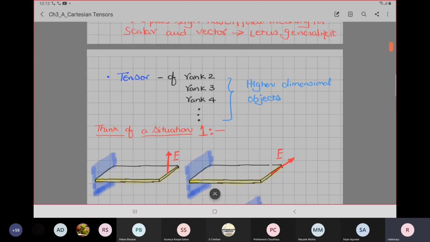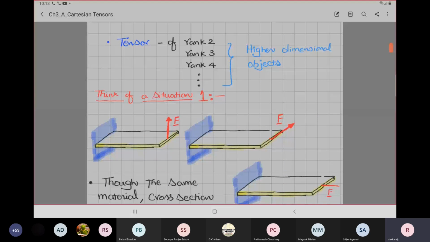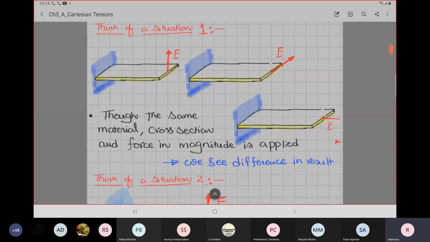Then we introduce something like tensors. As an example, there is a plate and you apply a force. Now, if you reorient this force in 3 different directions, the effect of this force on the plate will be completely different. So the same definition, stress per unit area, completely differs in each of these cases, though the force is the same and the area is the same. So one has that ambiguity, which one has to reconstruct or rearrange.